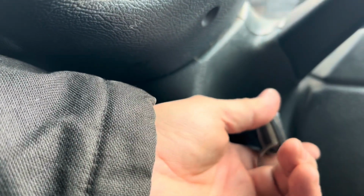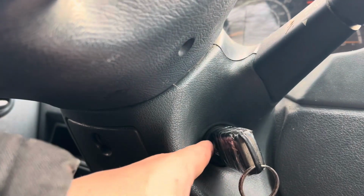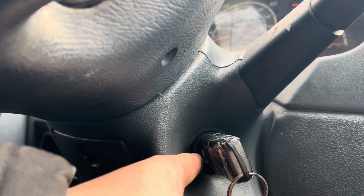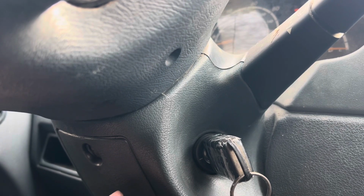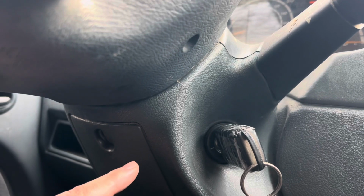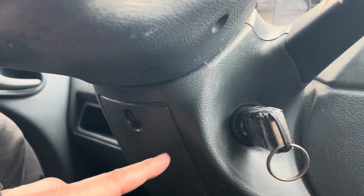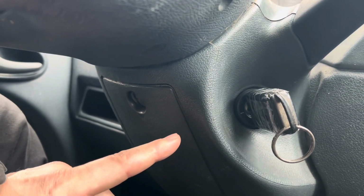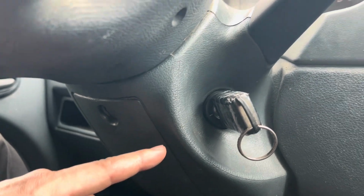At this point, you're no longer going to need to turn the key. You just need to have it inserted so that the key is near this ring here, which is your antenna. And you will then need to take a flathead screwdriver. Now be careful, get the right size, the biggest flathead screwdriver you can get, because you can damage the electronic ignition switch. So you will then carefully start turning it to the third position.